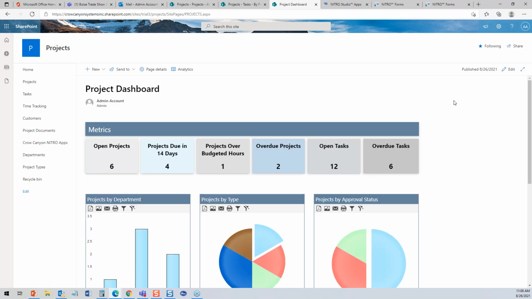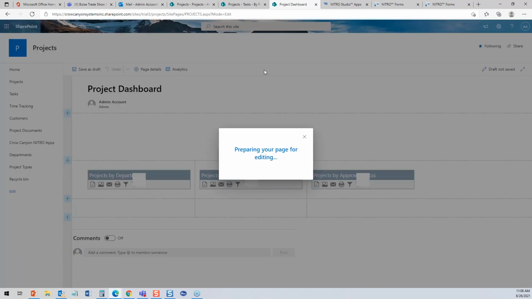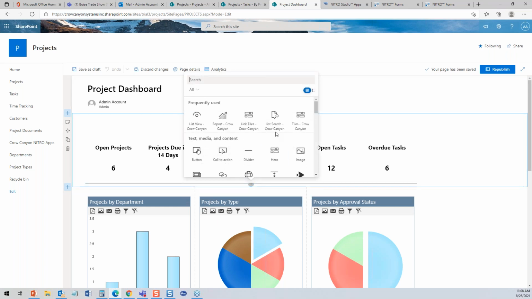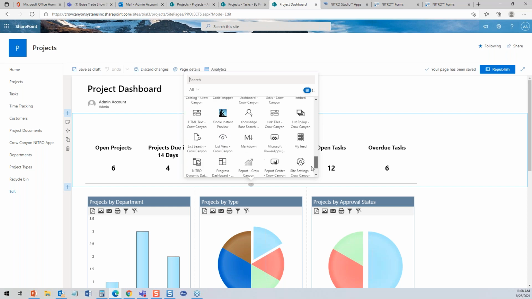Basically, the point here is that we give you the ability, using Nitro Studio, using what Microsoft gives you and what we have, to build this how you want. So for instance, if I go in here and I want to add a web part, which I won't do, but you can see that there's a number of Crow Canyon web parts available here.